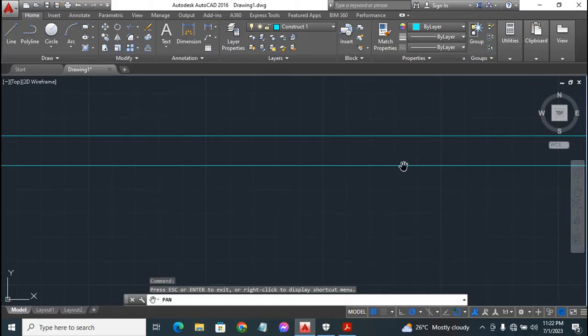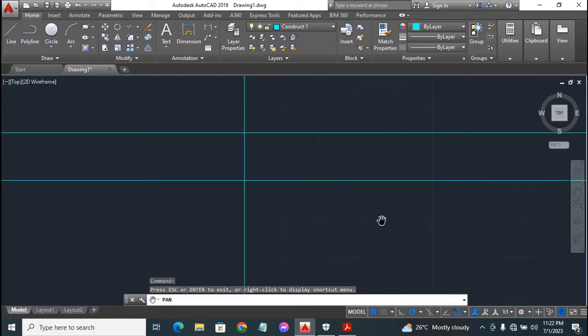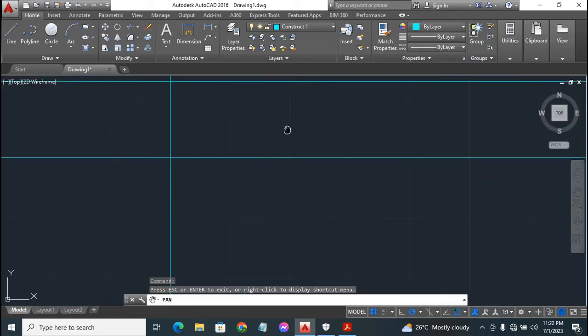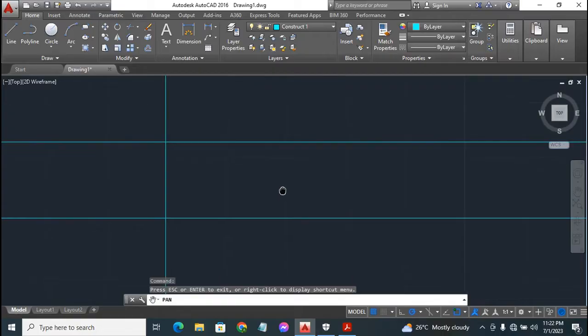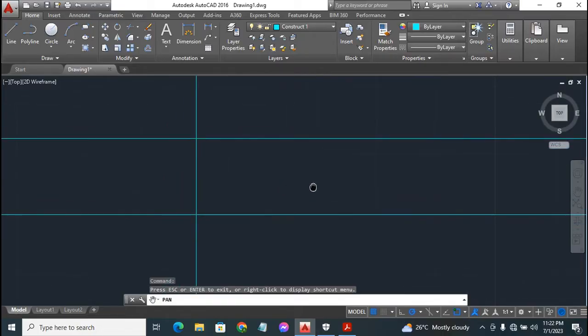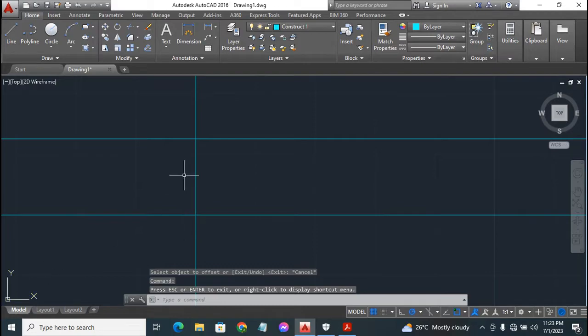So how do you pan? You left click on the mouse, then drag in whatever direction you want. Let's do that. I'll pan until I'm okay with the distance we have here, then stop zooming out and press escape to exit the pan command. I believe I'm okay with this distance, so we'll start off by putting in the curves.